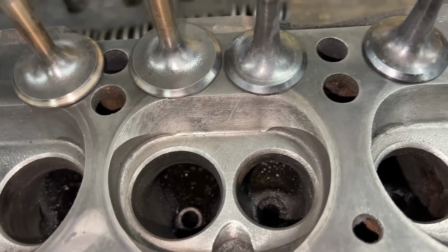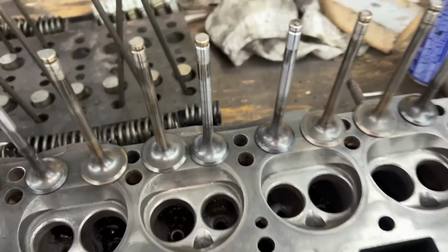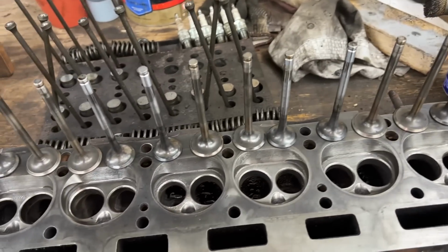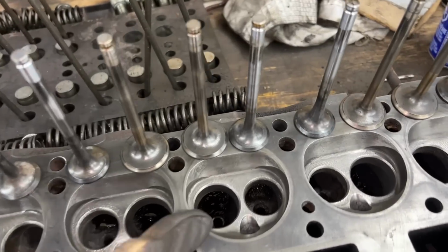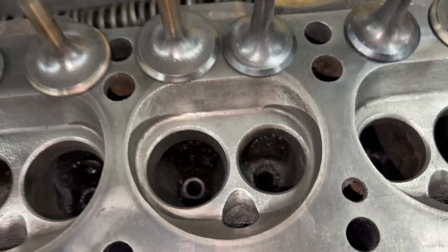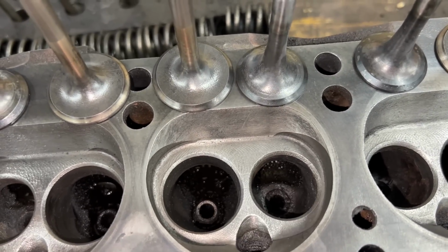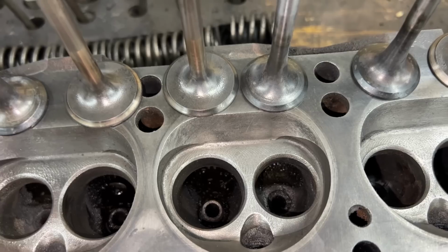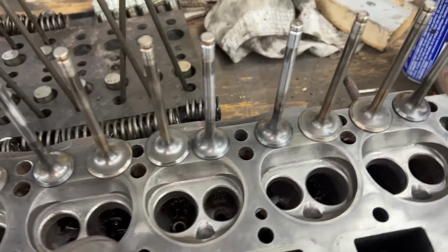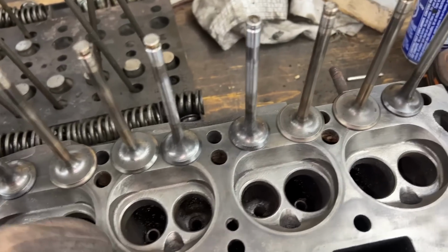Anyways, so that's my decision. I'm gonna buy 12 new valves. I'm gonna buy exhaust hardened seats. Unfortunately, we can't install hardened seats on the intake, because just like on the TR6, the valves are very close to each other and the machine shops don't want to risk it overlapping the seats. So they just don't want to do it, but that's okay.